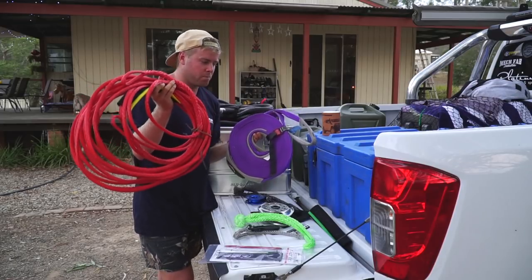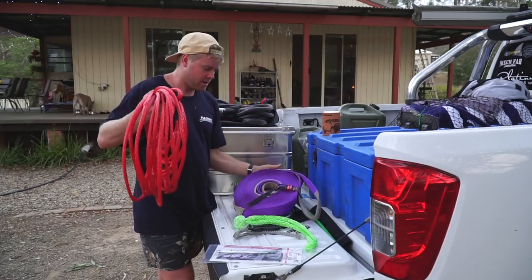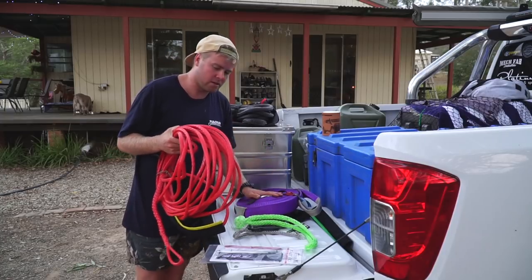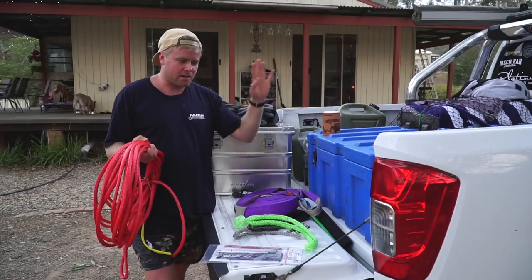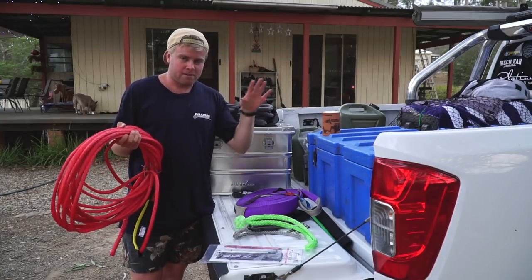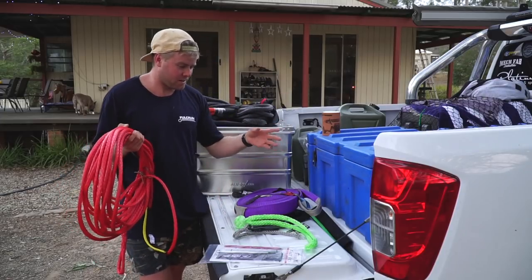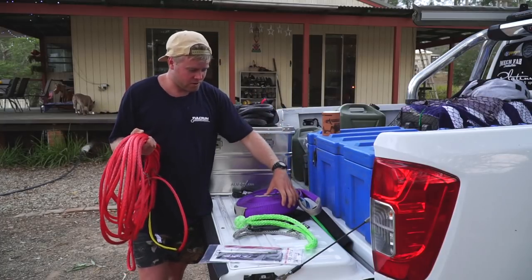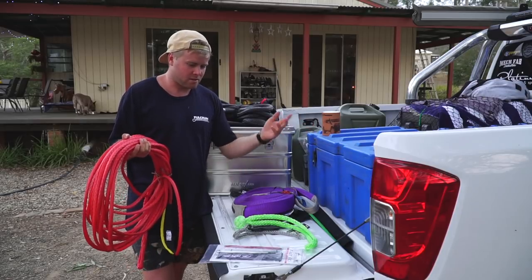Winch extension rope compared to a winch extension strap. So I'm about half the weight here. And obviously if I wind this up tightly, then it's going to be smaller than that. The thing is, when you build these four-wheel drives, you've got that much weight going on in relation to bull bars and winches and lights and roof rack and everything. So if you can try and bring the weight down in other areas, it's going to help you. And you're not talking a couple of kilos. By the time you get rid of your traditional D shackles, snatch block, your rope, everything, you're talking 20, 30 kilos saved easily.